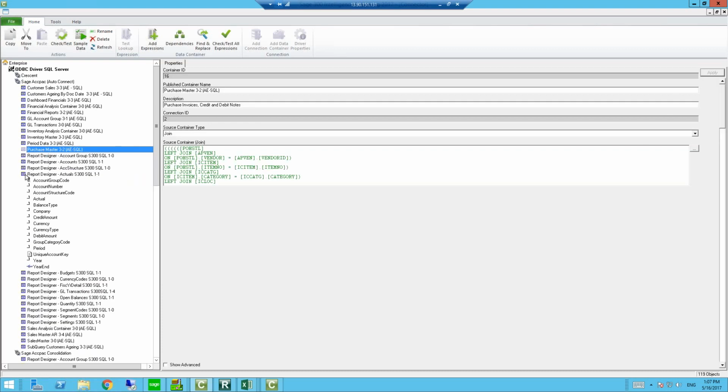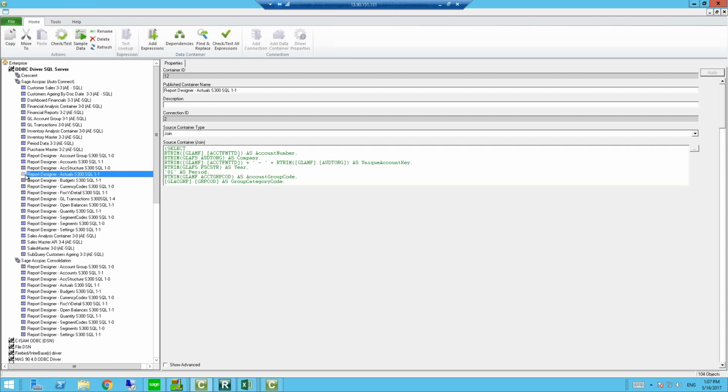However, if someone within your company is capable of building queries, they're also able to create a new connector and start pulling in and manipulating data and building your own Excel reports.